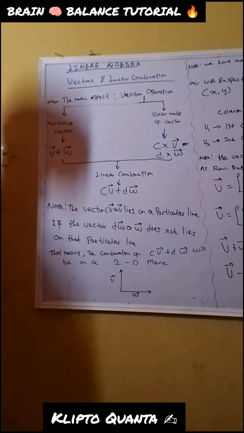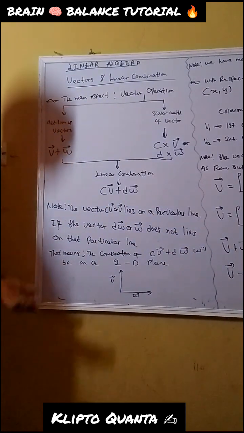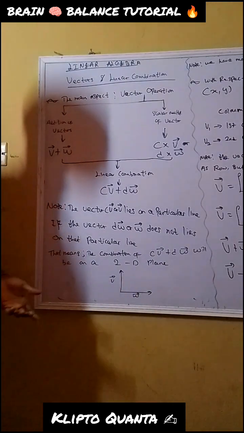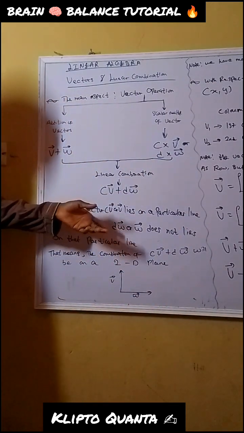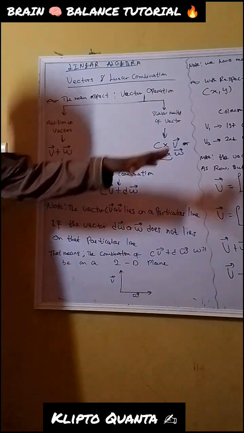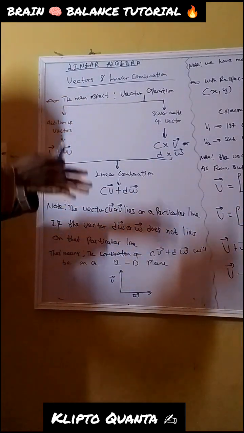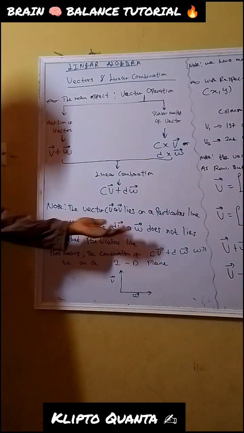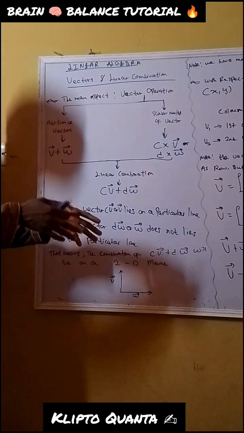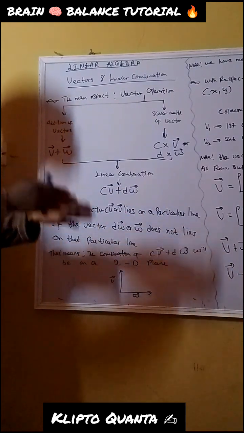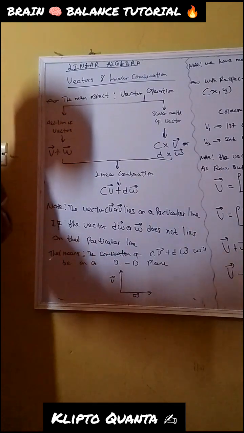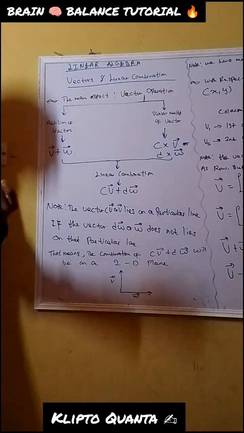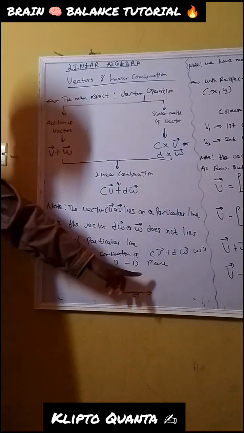We all know that we have x, y, z, and even more dimensions than that. If a vector v lies on a certain plane, that is it being on one plane. Now, if the vector w does not lie on that same plane, that means w is on a different plane. Since there are two vectors, we can say that kind of combination spans what we call a two-dimensional plane.